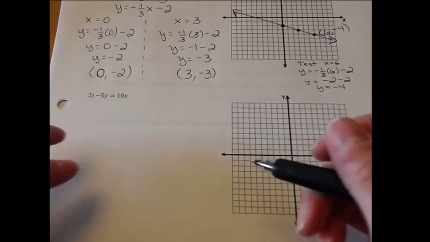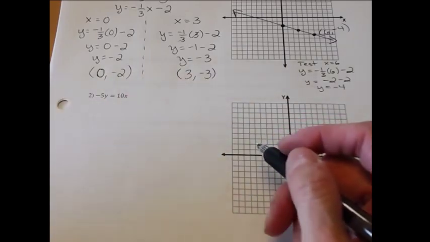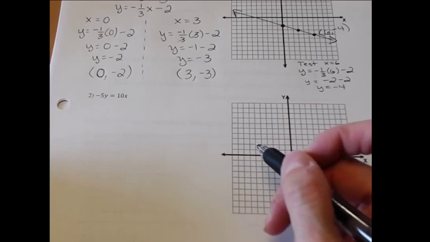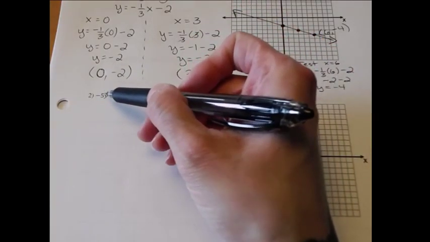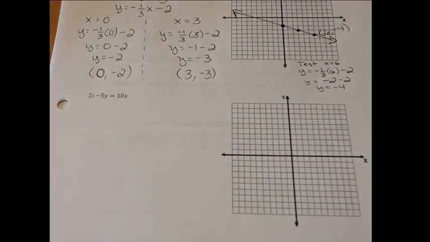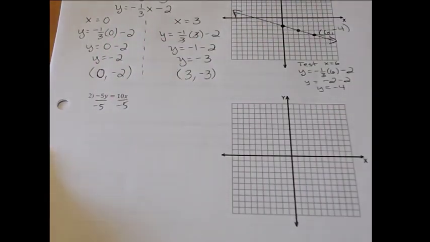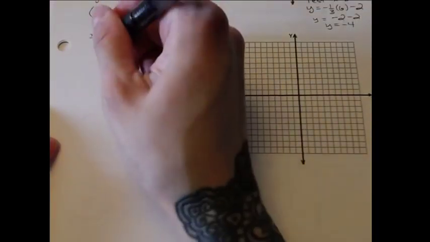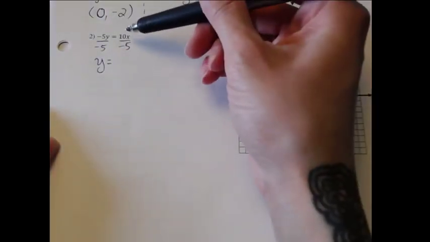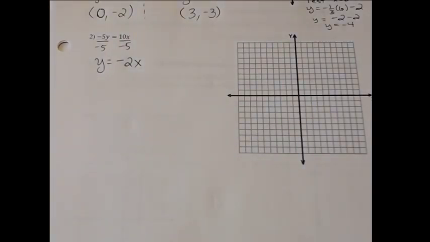Okay, so let's see how you guys fared with this particular question. Okay, first step, get y by itself. I know there's only 2 terms here, so don't panic, don't freak out. We just want to get y alone. So if we think about it strategically, we know that y is attached to a negative 5 by multiplication. So what we're going to want to do is get rid of it. So we're going to start by dividing both sides by a negative 5. That's our first step. When we divide both sides by a negative 5, notice that that's going to give us y is equal to, and a 10 divided by negative 5 is a negative 2x. Okay, there we have y completely on its own.